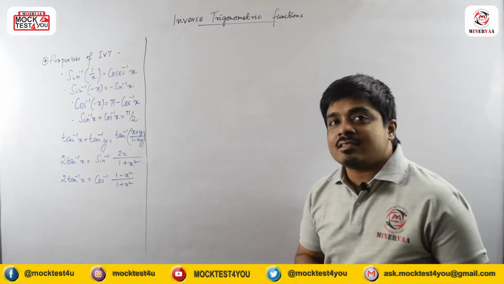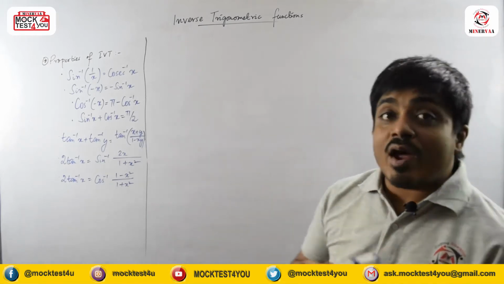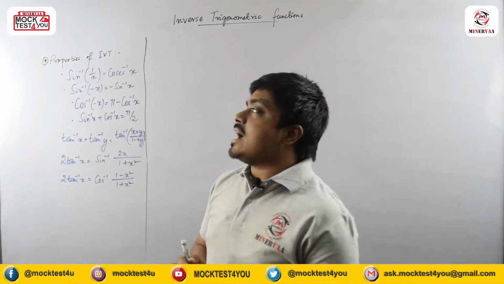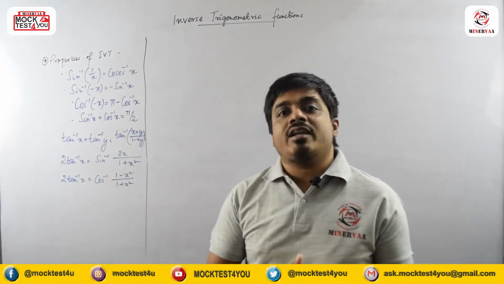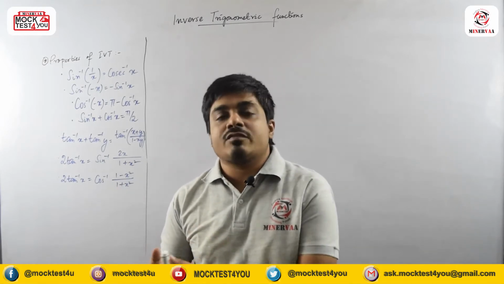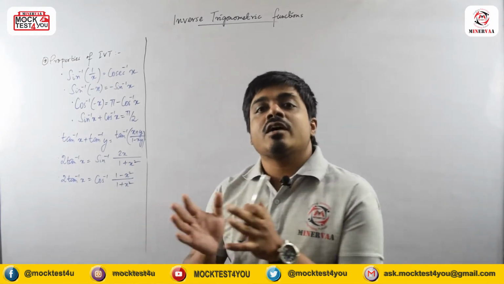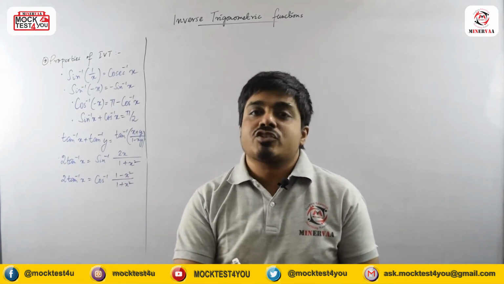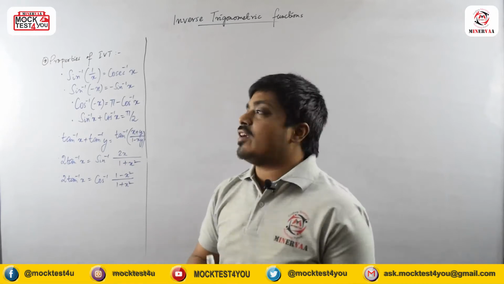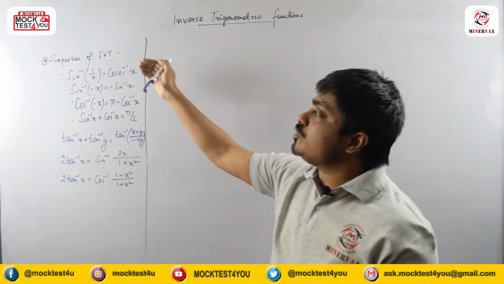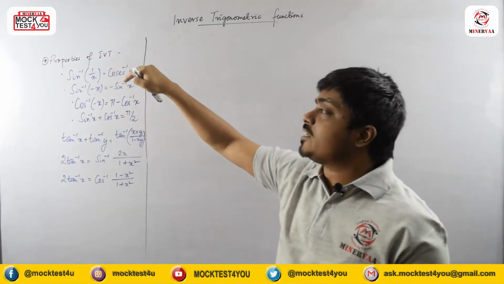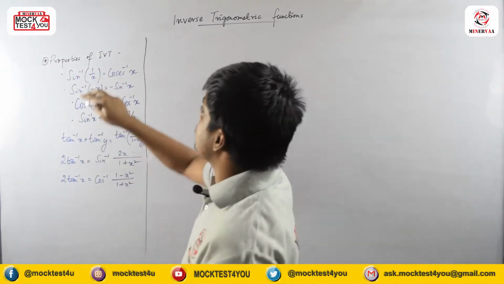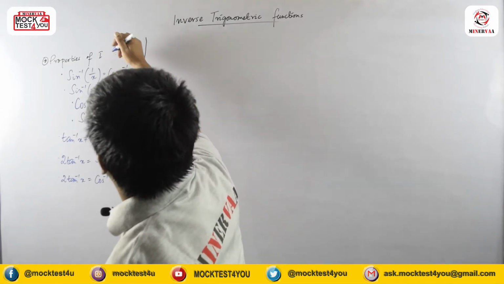So with that, we're going to start where we left off yesterday. Yesterday we did inverse trigonometric functions, and we started with the definition, domain, range, and the 6 different types of trigonometric functions, and with them the respective inverse trigonometric functions. We discussed the domain and range of them. So today we will be continuing the topic we left off yesterday, the properties of inverse trigonometric functions, ITF.